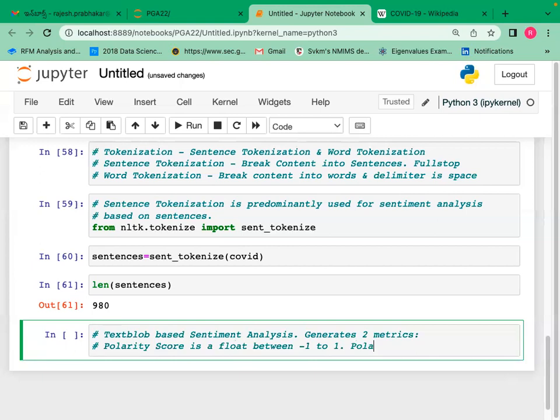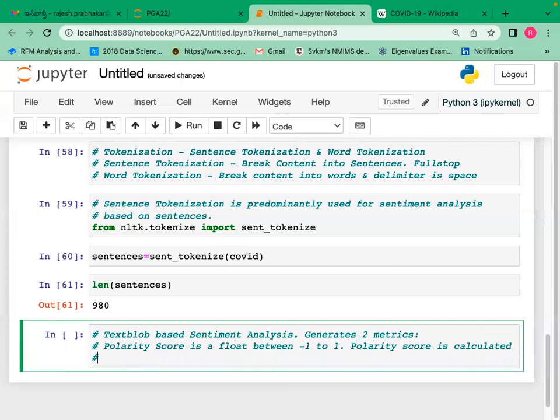Polarity score is calculated based on positive or negative words, lexicon comparison.